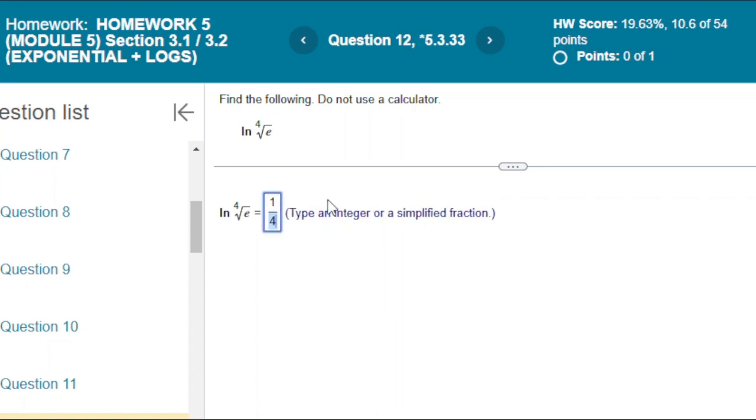So we put 1/4. Oh, by the way, it says type an integer or a simplified fraction. If I were to type 0.25, so 1/4 is the same as 0.25, would that give me the correct answer? Actually, I think it would mark it wrong because 0.25 is not an integer. Remember, an integer is a whole number. And it's also not a simplified fraction. So you can't type 0.25. So be careful to read what's in blue here. In fact, if you were to type this into a calculator, it would probably give you 0.25 as the answer. But the answer is 1/4 if we're going to type an integer or a simplified fraction. So 1/4 is a simplified fraction. It's not an integer. But that's why 0.25 would not work there.